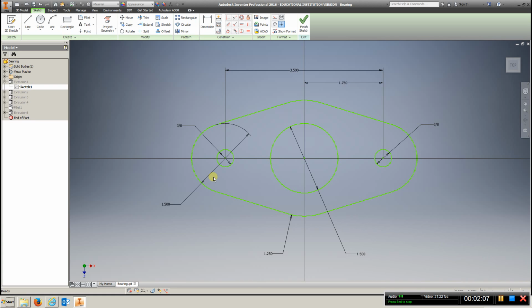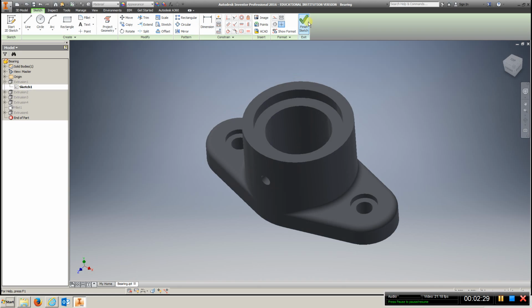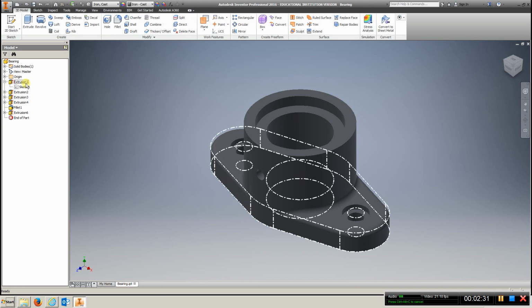If they're not, all you have to do is dimension, choose this one and this one, and zero it out. If you go dimension and you choose these center marks and move over here or move over here, and it's more than 0, type in 0 and it'll zero them out and put them on the same line. The last thing you're going to do is put a 1.5" circle here and then finish sketch. And then I'll just show you, you're going to extrude.